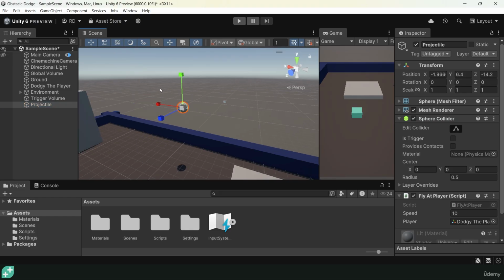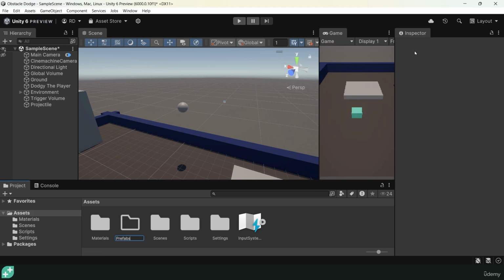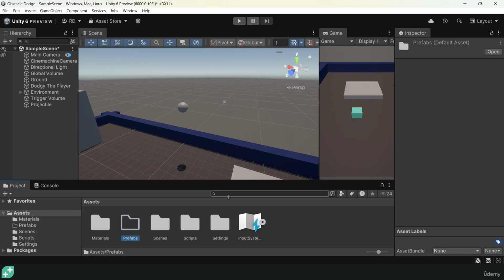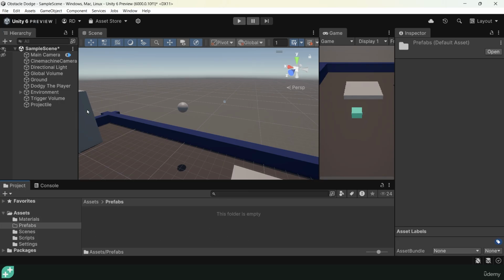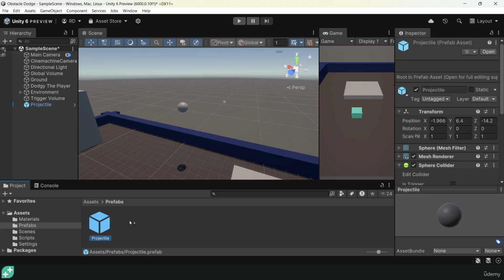The process of prefabbing this is, first of all, let's make a folder down in our project directory. Click on Assets, right-click, Create Folder, and we'll call this Prefabs. You don't have to put them in a Prefabs folder for this to work, but it's good to keep ourselves organized, isn't it? I'm going to now go to the hierarchy, find the game object that I wish to prefab, and just drag that down into the project area, into my prefabs folder, and it has turned that into a prefab. This particular asset we've got sitting here is a prefab, and when I click on it, it shows me .prefab.